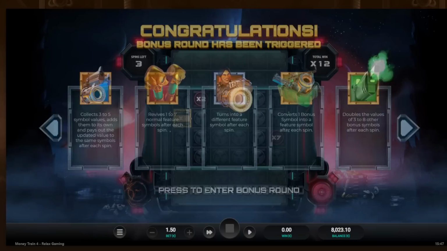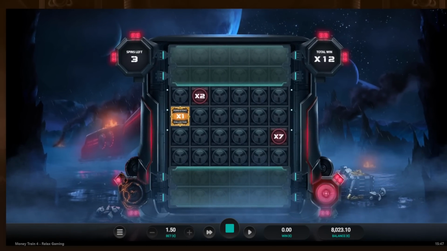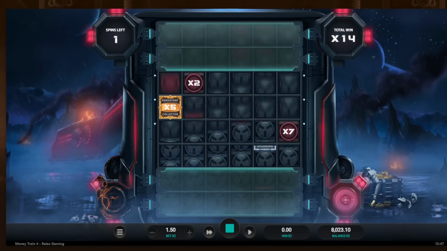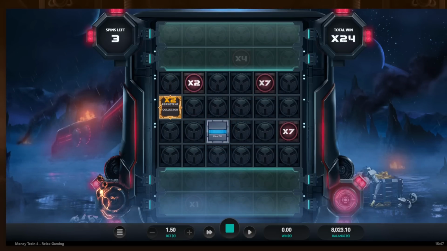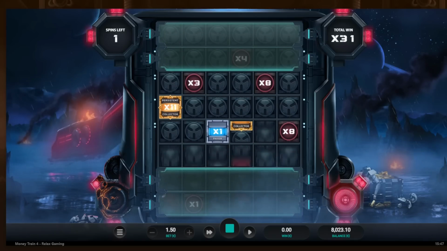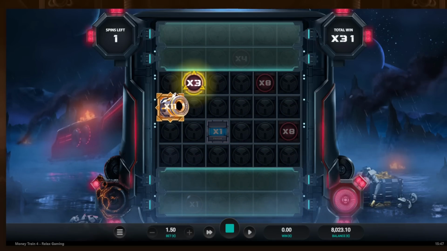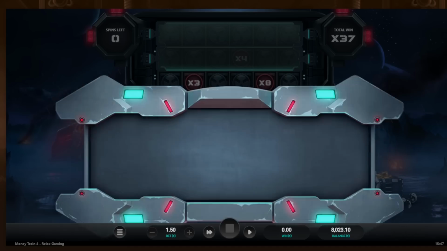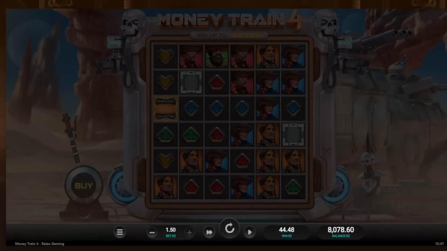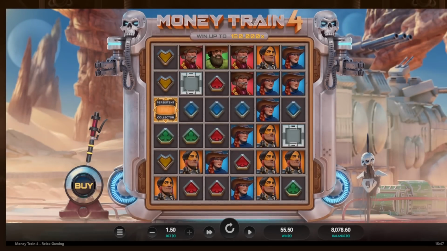Bad luck, man. I keep getting the same collector over and over again. One X pair. Not gonna do a lot. Last spin. Wow, that's like five losses in a row, man. Chill here, Money Train. Chill, buddy. Not the good luck here yet.